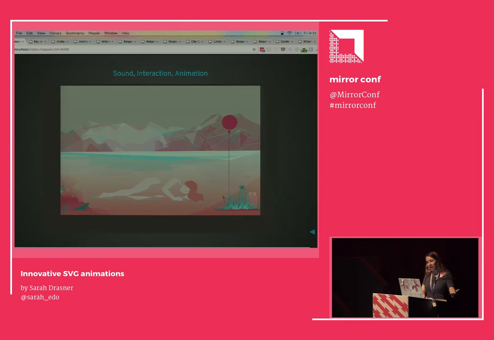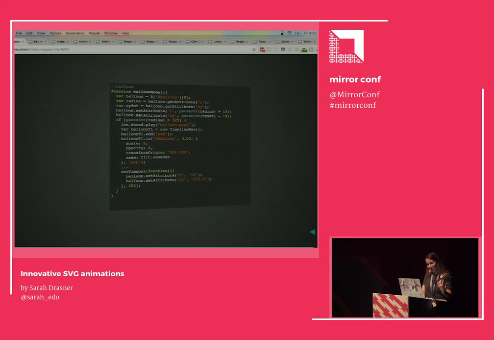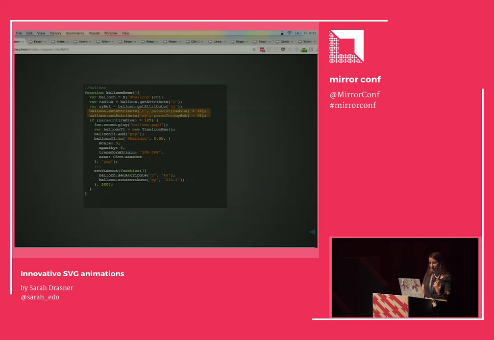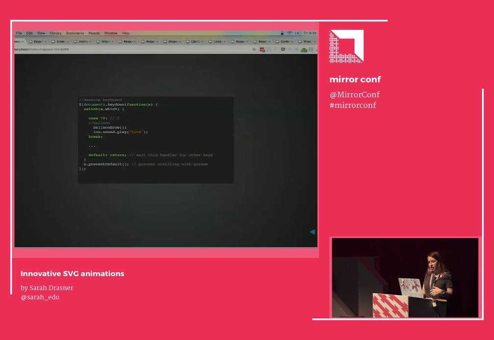You can make any manner of cool things with that. All we're doing here is using a radius and CY and CX points, and we're updating those and checking those. Then we're scaling it, and when it actually pops, we're setting it back. And when it hits that, we're playing the sound as well.